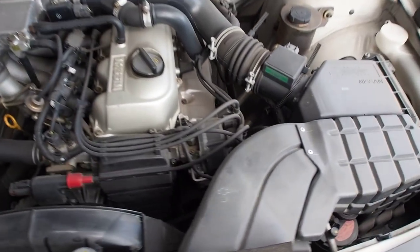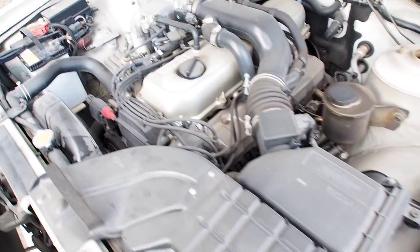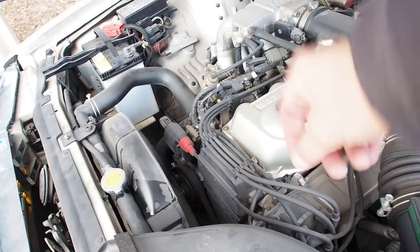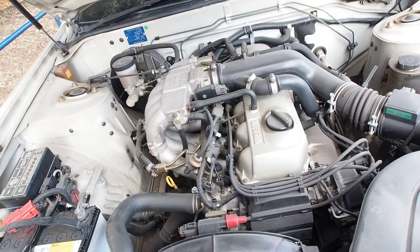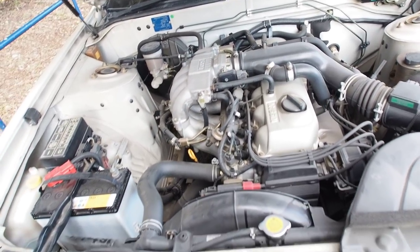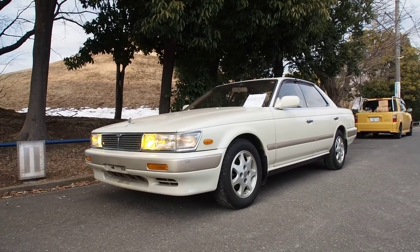It is interesting seeing the distributor because you don't see those anymore. For all you young people or people who haven't had old cars: the distributor decides where to put the spark in the cylinders. It has a gear set to the top, the camshaft pulley, and that spins a little thing inside that touches contacts — when it touches the contact, that sends the spark to the spark plugs. The computer does that in most modern cars, but until around '92 or so all the cars had that. Fuel injection with coil packs started maybe mid to early '80s depending on the car.